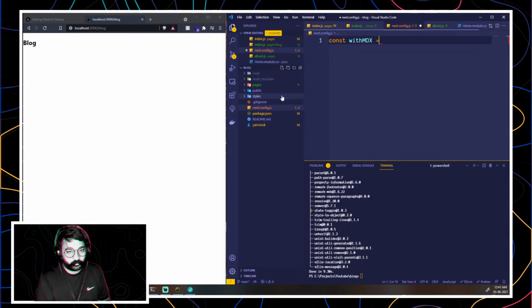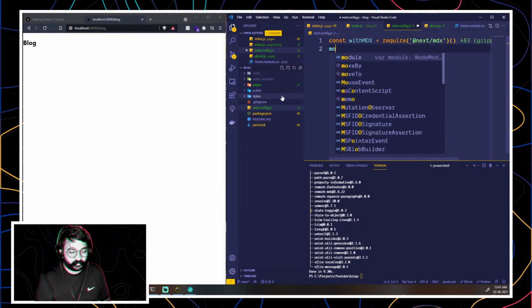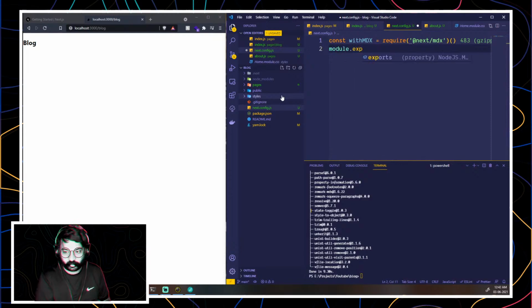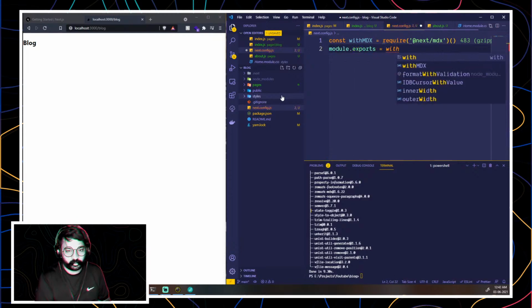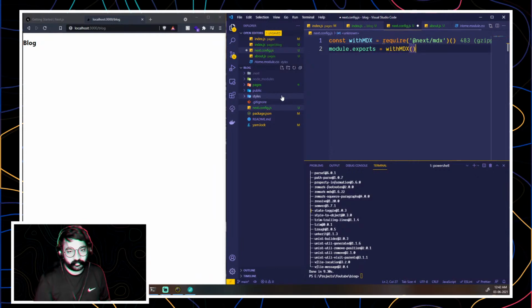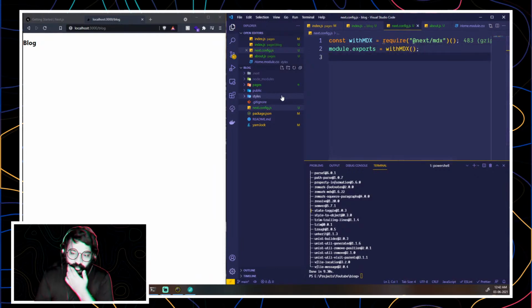We'd have to use require('@next/mdx') as a function, and then we can just do module.exports = withMDX, like that, and that should take care of this entirely.